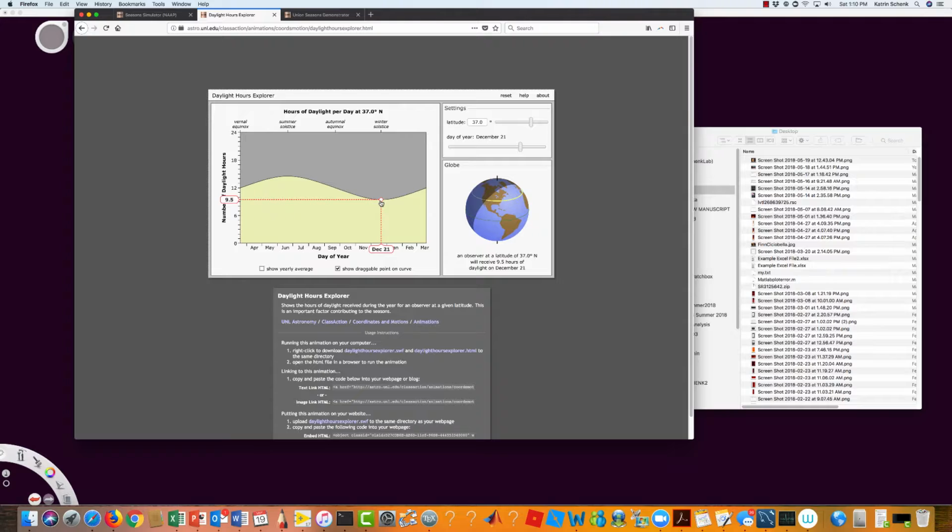Ooh, it's a pretty short day, 9.5 hours. And you're all familiar with that, right? When it gets dark really early. And then if we head over again to the vernal equinox, remember that's the spring equinox, we're going to hit 12 again, right here, sort of flipped over. So the length of the day changes, and you get more daylight in the summer, which means the sun's up more and can heat more. And this is all due to the tilt, right? As we saw in that little figure we saw in the PowerPoint.